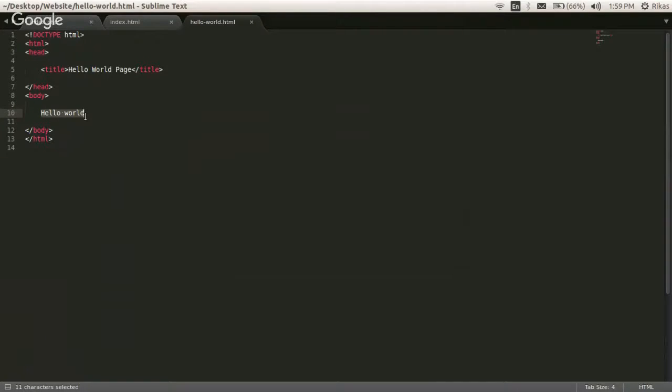Okay, if you want to create a paragraph, you can create it with a simple tag called the p tag. This tag is a short form for paragraph. You put it into angle brackets, and it has another tag, which is a closing tag for the paragraph. The Sublime Text editor auto-closes the tag when I type the backslash.